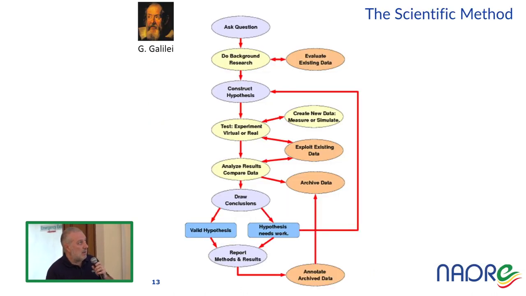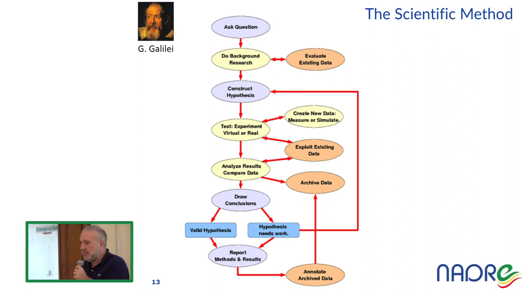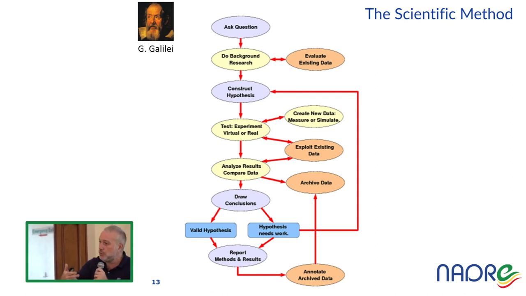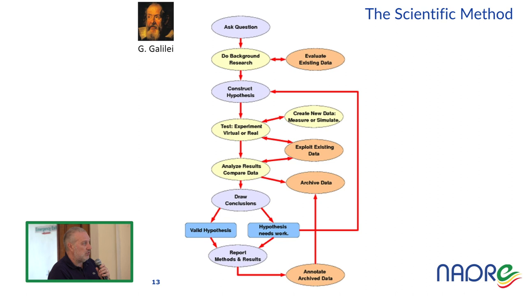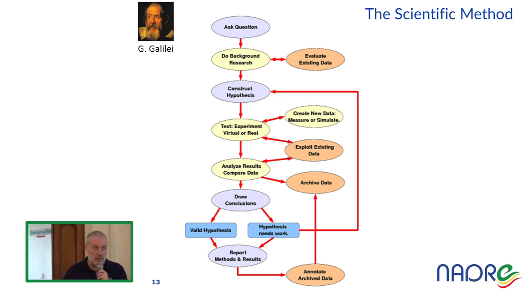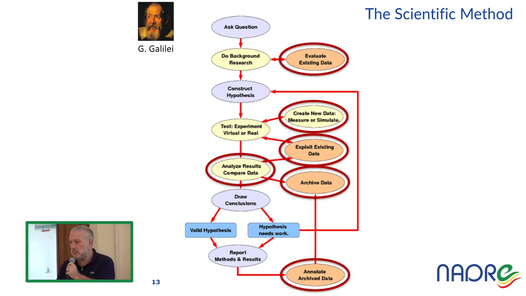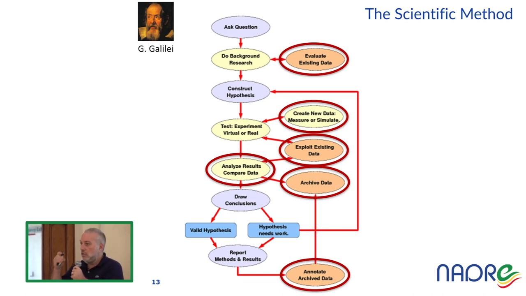When we talk about science, we usually refer to what is called the scientific method. First proposed by Galileo Galilei at the beginning of the 17th century, it is an alternative procedure to discover knowledge and interpret natural facts. You start from a hypothesis, run experiments, produce data, analyze data, write papers, and then cite other people's work. In the scientific method, data are crucial — data is the most important component of the different aspects of research.